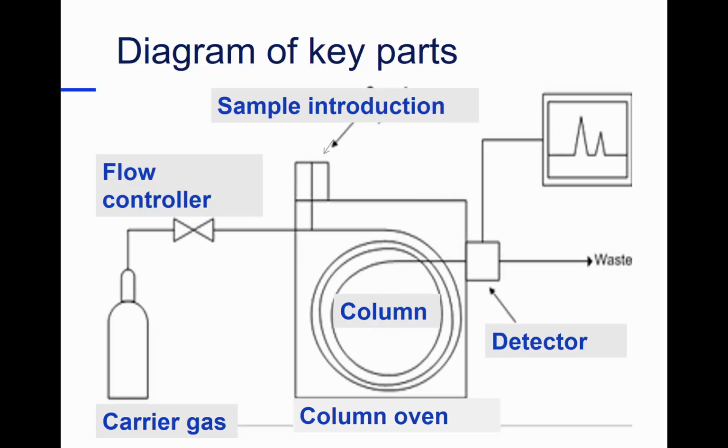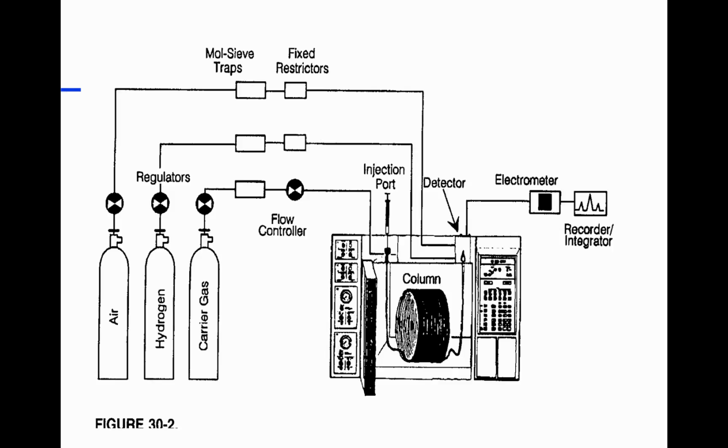We've got a detector at the end of this. So again, what's coming out of that column, we've got to have some way to measure it. And of course, it generates some kind of a view, typically some peaks on the chart. This is now a little more complicated version of the whole thing. Now we don't just have our carrier gas, our mobile phase. It comes the same way, so that goes like this. But we've got a couple other tanks here too, when we look at most gas chromatographic systems. We've got an air tank and a hydrogen tank, and then the corresponding regulators and so on. And they come over to keep a flame lit.